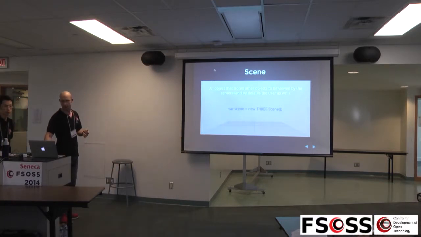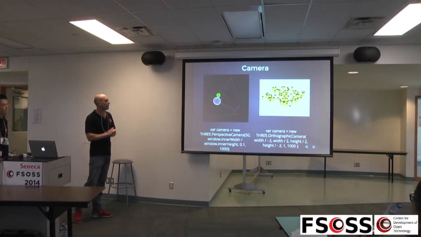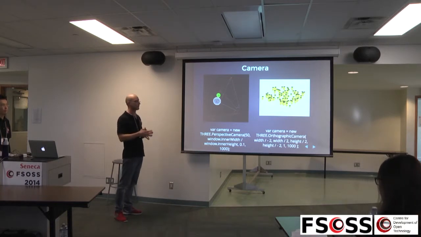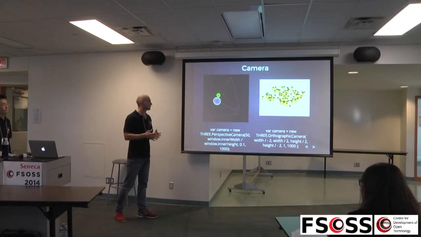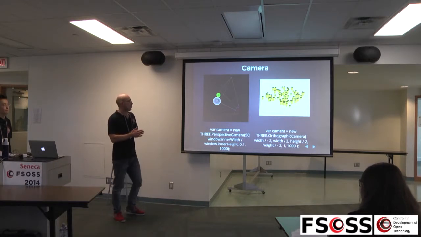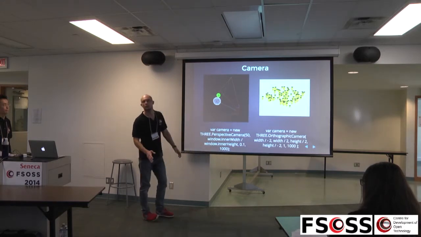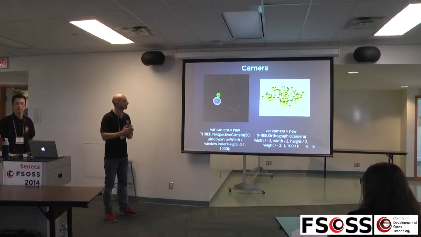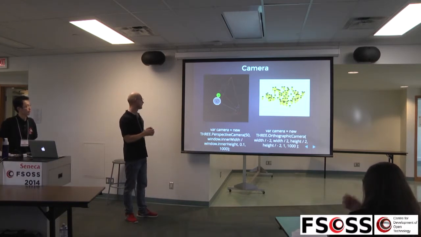Now, since we have a scene, the next important step is actually a camera. We can't really see without eyes, right? So in the 3D world, our eyes are the camera. We need to set up a camera in order to see our 3D world, and typically there are two types of cameras available. One is called the orthographic camera, which is on the right side. You probably saw it a lot in old strategy games. And the most common is the perspective camera on the left side.